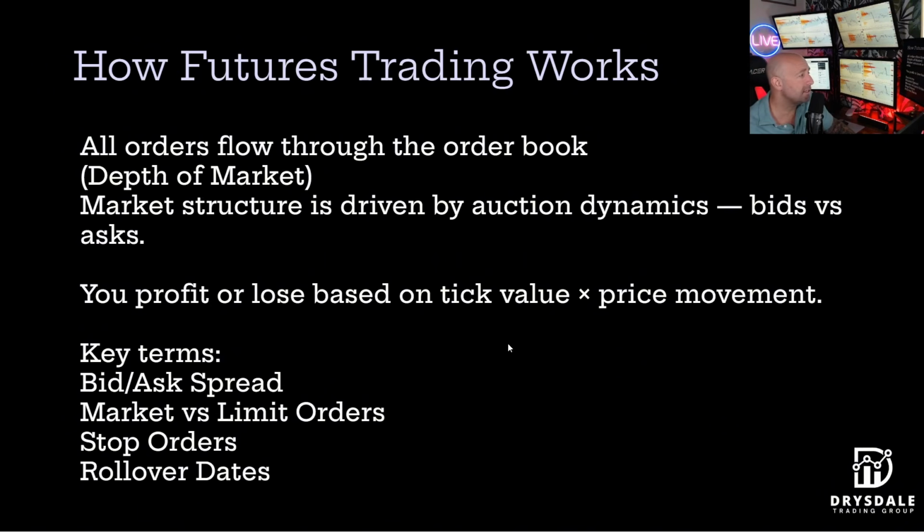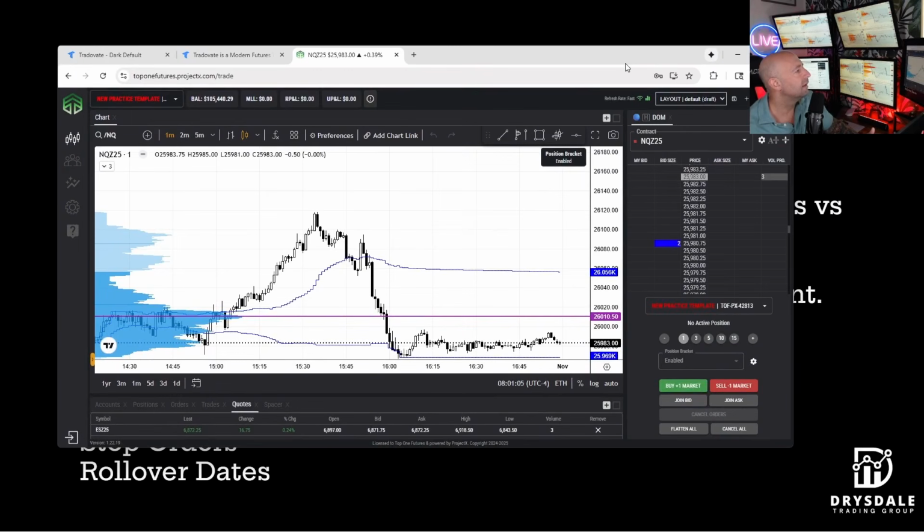And then your profit or loss is based on the tick value, right? So if you buy, this is NQ, each tick is $5 in NQ. If I buy at 80 3/4, it goes up 1, 2, 3, 4 ticks, and I sell at 75, that's $20 in profit just for 1 point, 4 ticks, minus commissions. I wind up with just under $18 in profit just for capturing a 1 point move. You capture 5 points, that's $100.